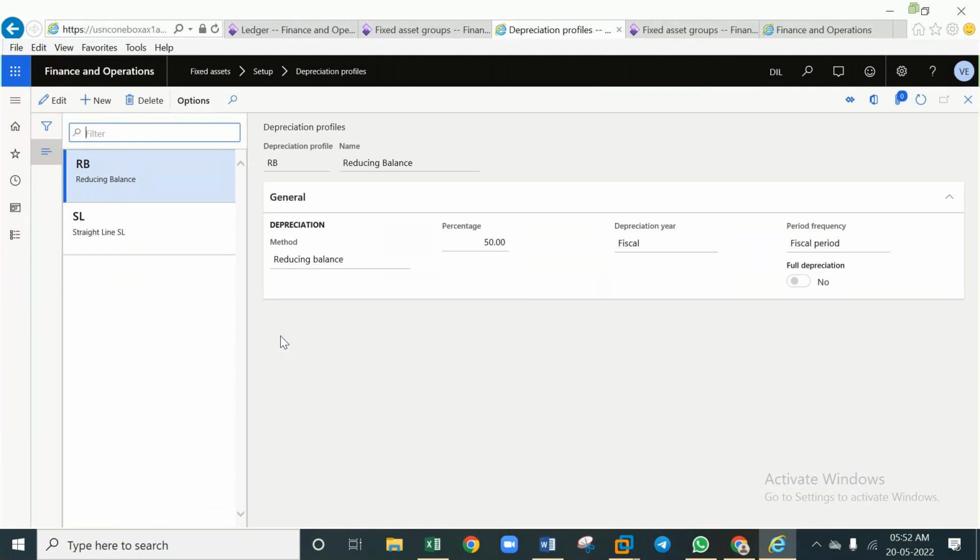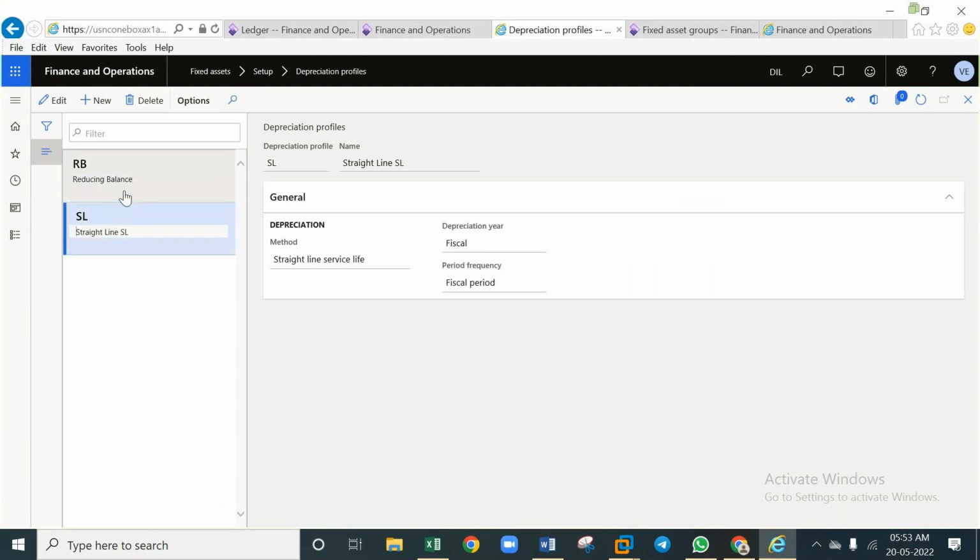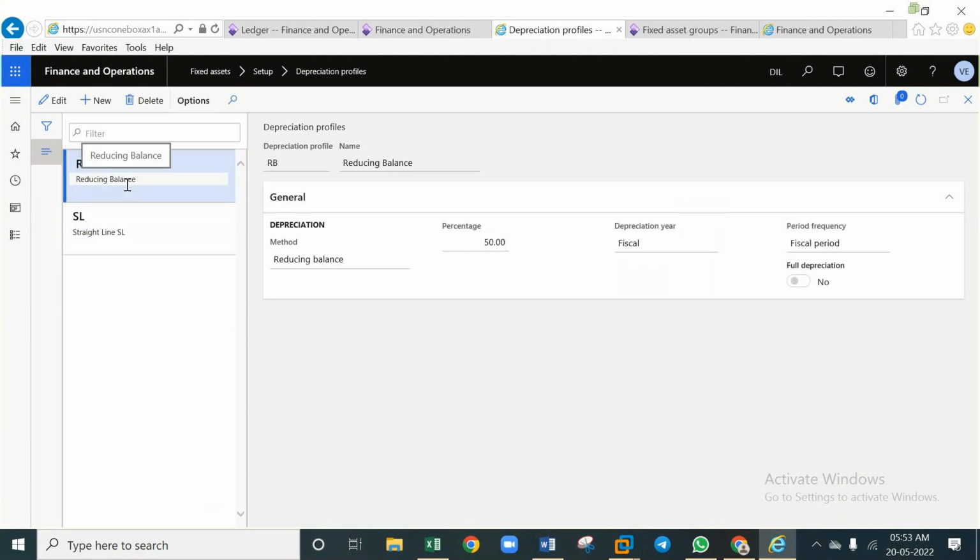So here you have used fiscal, RB fiscal calendar, and then fiscal period. Next, SL. No, sir, I have taken DIL, the calendar I created. That is correct. Fiscal is correct. See here, it will show you two options: one is fiscal, and one is the calendar which I created. Only two. That is fine, no worry. Now close.